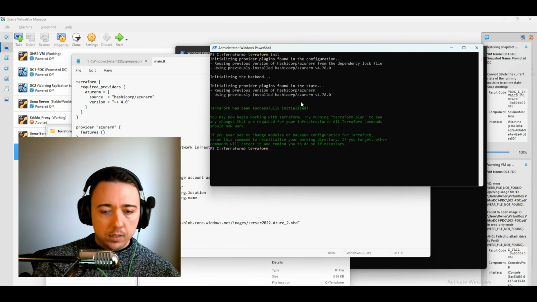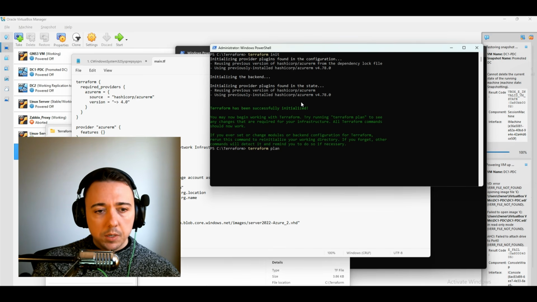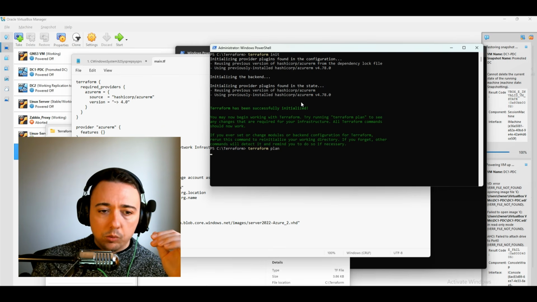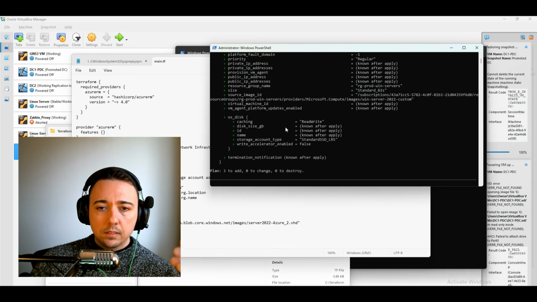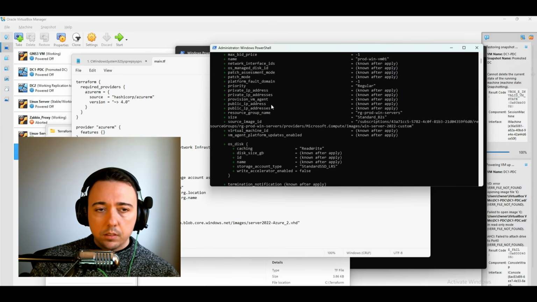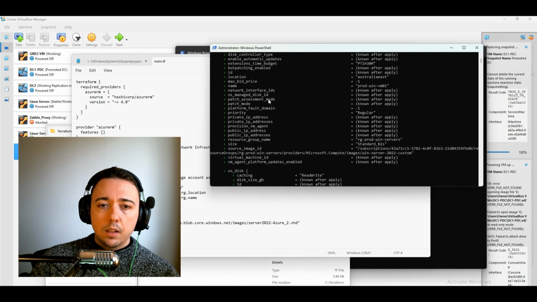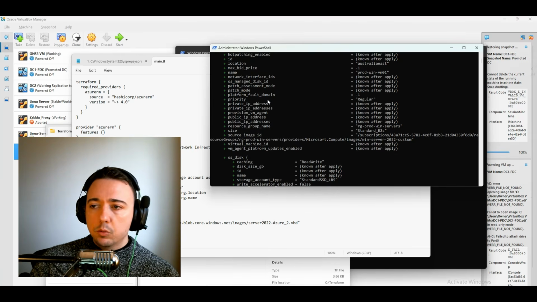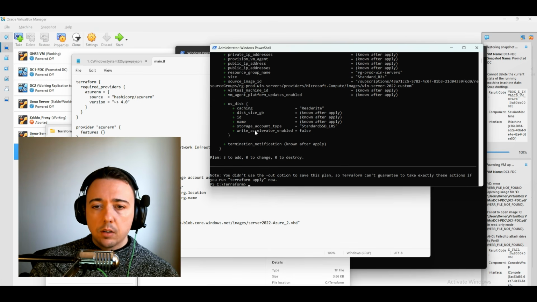Huzzah. So now we'll plan. And plan is, I guess, doing a basic syntax check to make sure the file's correct. But the most important part is that it will check the state of the existing configuration. Okay, so let's say you already had, this might not be a perfect example, but let's say it already had a public IP address, and you then reran the same Terraform because you wanted to increase the storage space on the disk. So you reran the entire Terraform command.